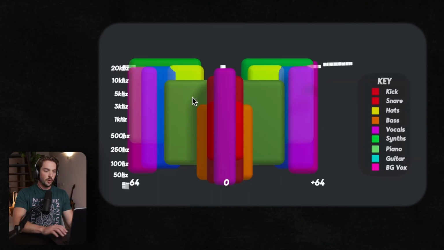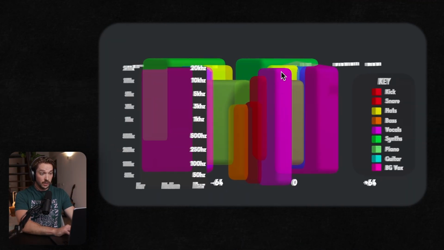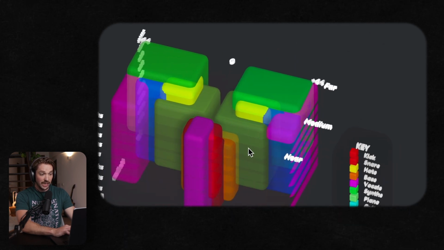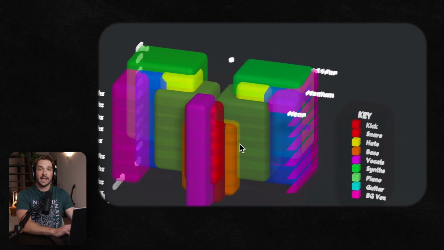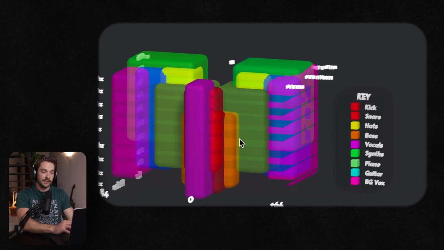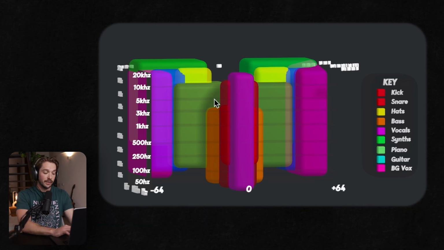Another thing I want to point out is that it's okay to have overlapping frequencies. Notice that my vocal is going to take up all the space. That doesn't mean that everything else should be cut out at that spot. If that happened, then I would have no other instruments to go for. These instruments, as they overlap with these boxes, are going to share the frequency spectrum, and that's okay. It's just about balancing them to make sure that they fit into their respective pockets and where their energy is focused most. Balancing all of these frequencies is a really key part of mixing.